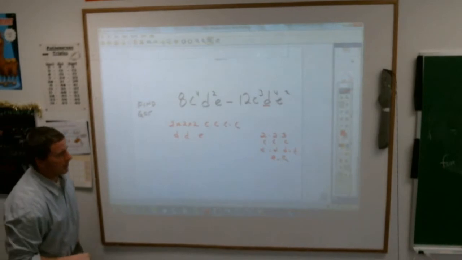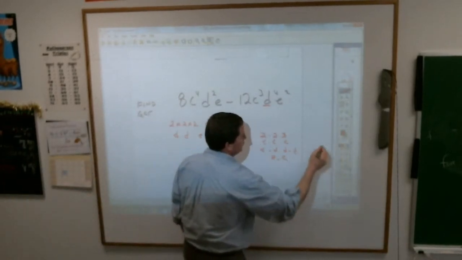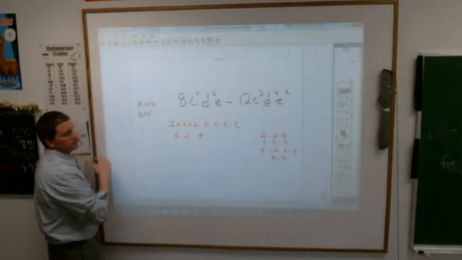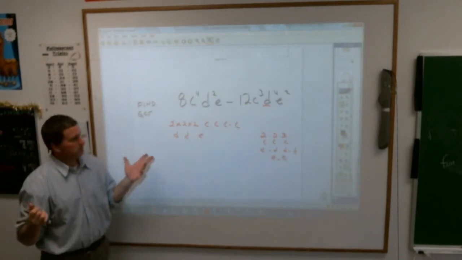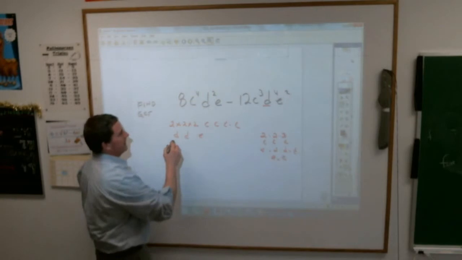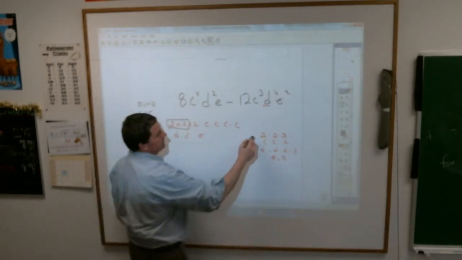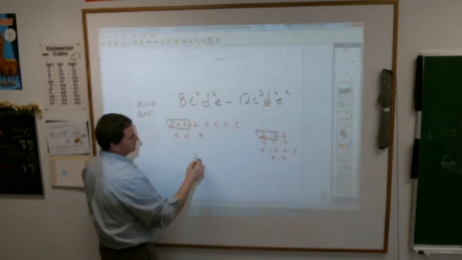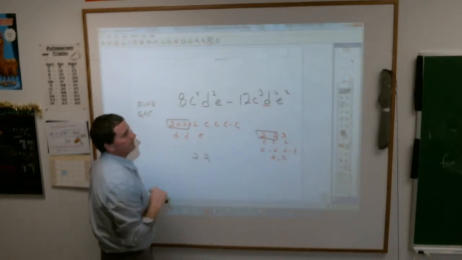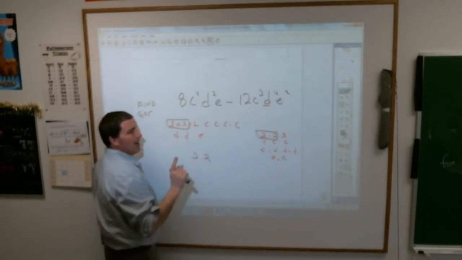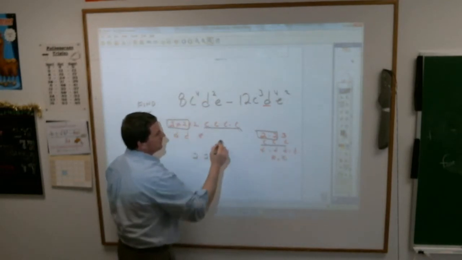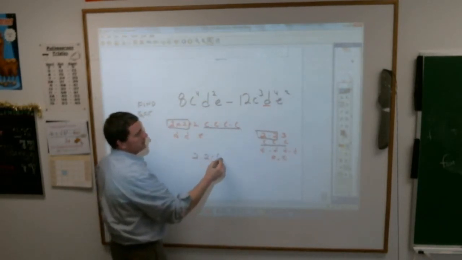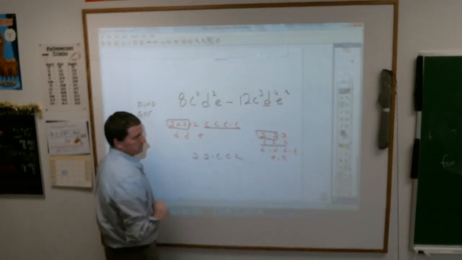You with me? Now following the rule, number 2 was, just pick what they have in common. Well, what do they have in common? They both have 2 2s, right? e squared? No, they don't have e squared. How many c's do they have in common? This one has 3, this one has 4. They only have 3 in common, 3 c's, right?